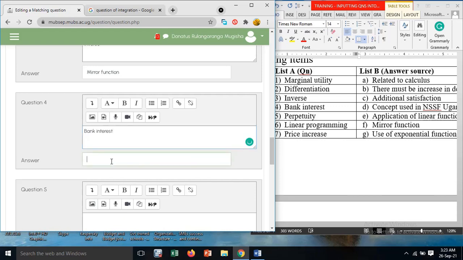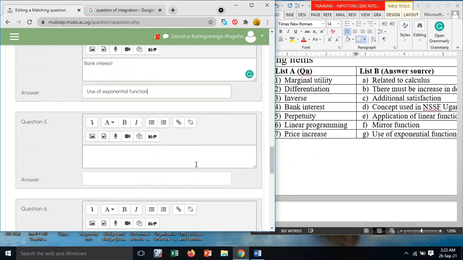The answer for bank interest is use of exponential function. Next, question number 5 is perpetuity. The answer to perpetuity is concept used in NSSF Uganda.